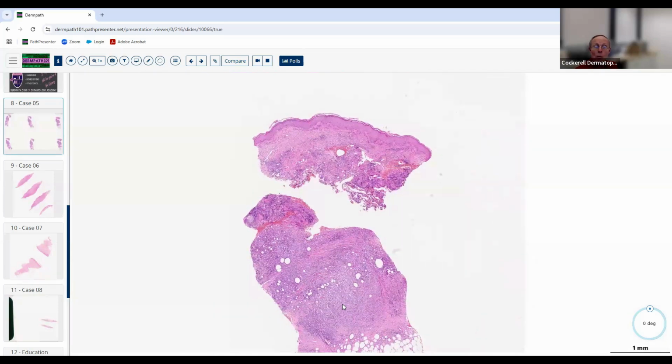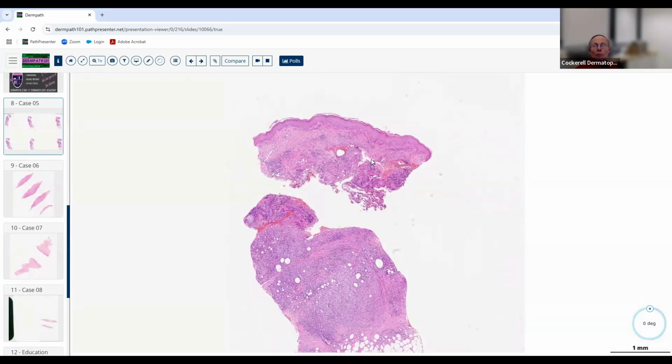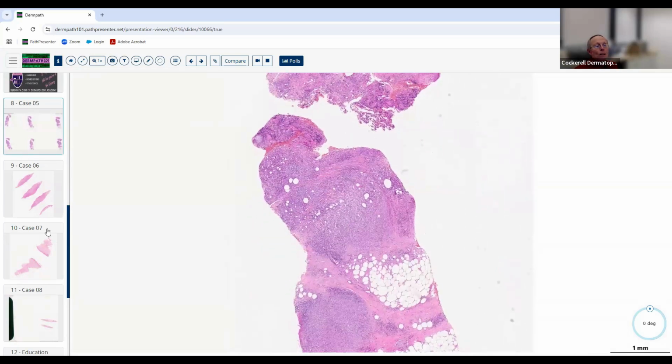Well, good. That's the way I want you to work through it: pattern, type of cell, granulomatous, possibly infectious, and then you notice the lack of epidermal involvement. You wouldn't waste your time looking for deep fungal organisms here. You may go straight to the Fite stain. All right, very good.